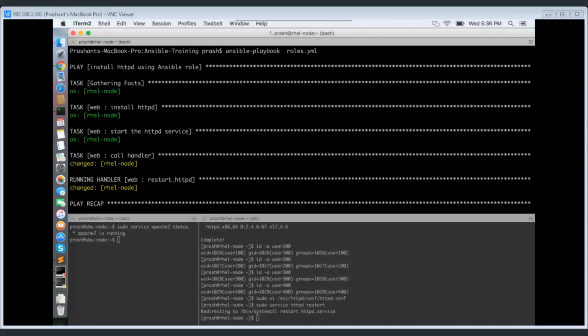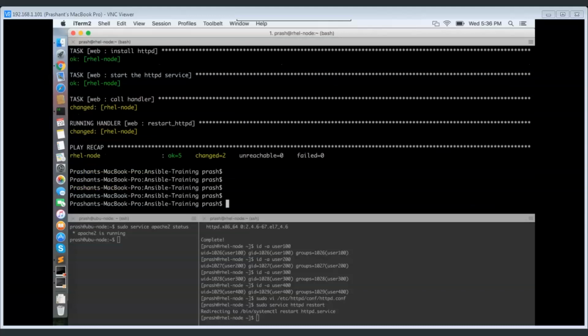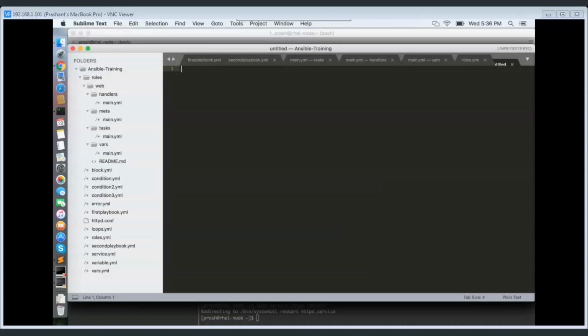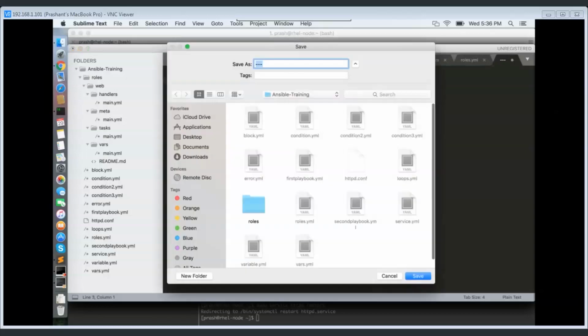So let's say I'm creating a playbook for creating a user with a password. Vault.yaml.